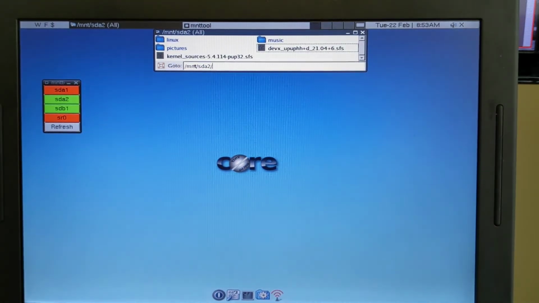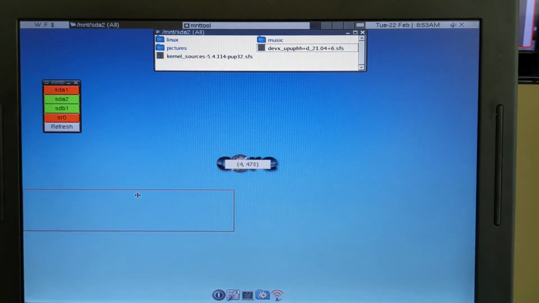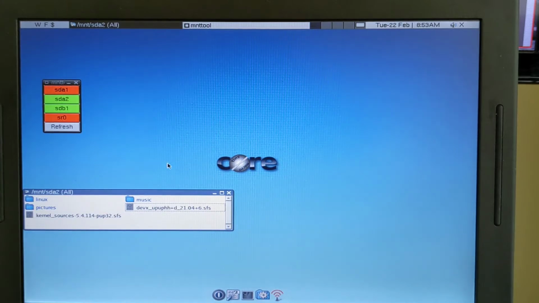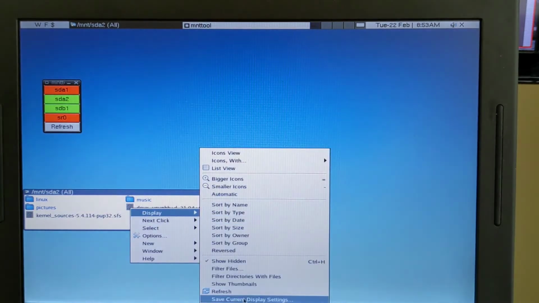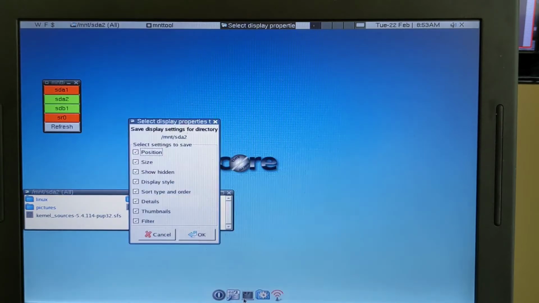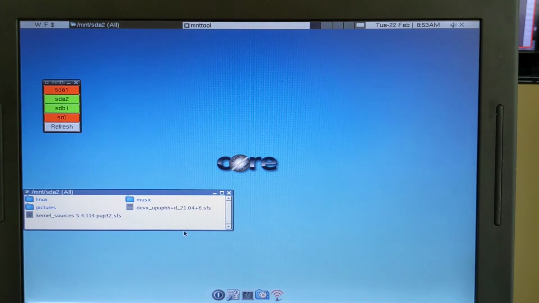And rather than having the screen up here, we want it out of the way. So we'll just place it here, and we'll right click, display, and then save current display settings, and then we'll say OK, and let's give it a Control-4, for example. Okay, so Control-4, okay.